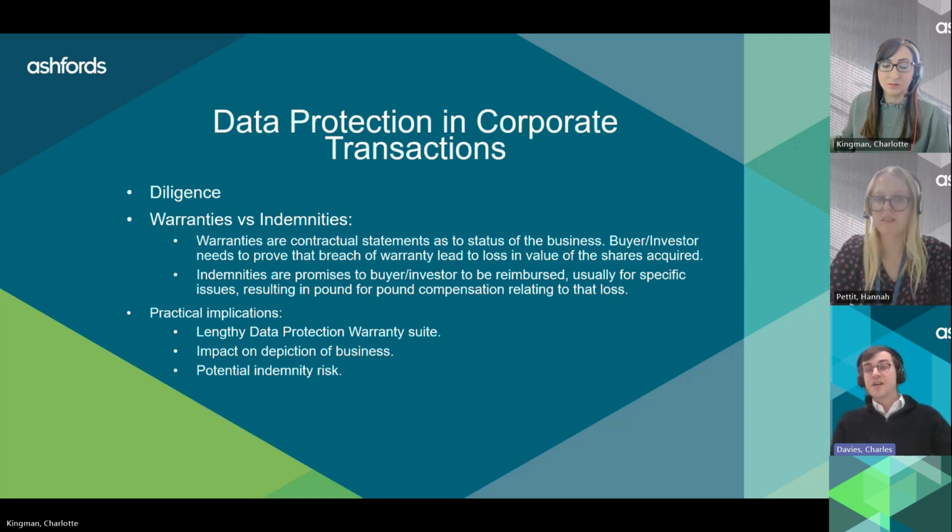The first of which is that it reduces the likelihood of that heavy suite of data protection warranties being included in the first draft from which you have to negotiate. You've shown that you've taken legal advice, and so it's not appropriate to have four or five pages of data protection warranties when only a few are necessary. Secondly, it also reduces the likelihood that an indemnity for a specific issue is requested. You've shown that you've taken the matter seriously, taken professional advice, and therefore it's not appropriate that you offer up that pound-for-pound basis of recovery via an indemnity.